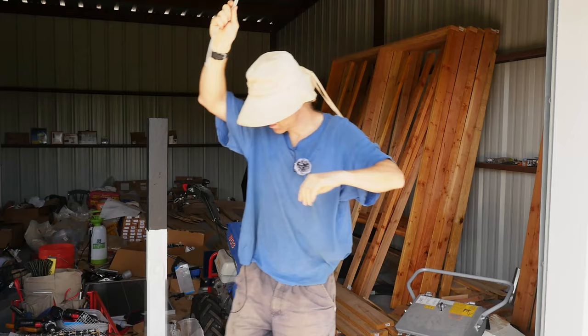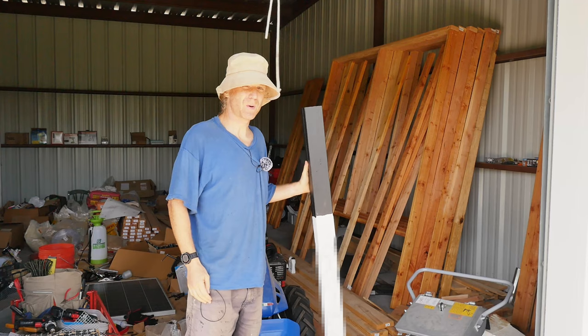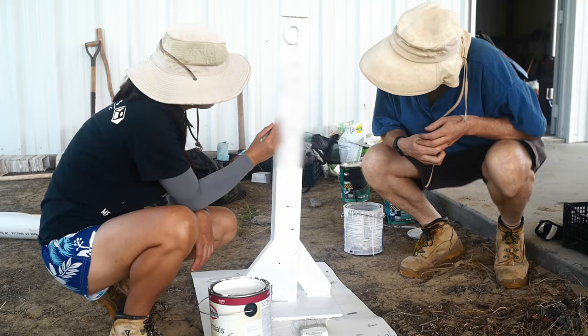Good morning. So we didn't quite finish the post box last night. That's looking nice. Thanks for painting the sign.